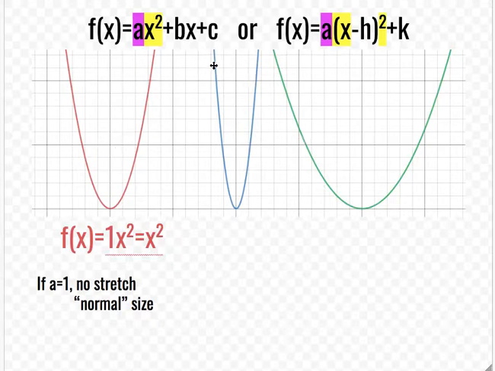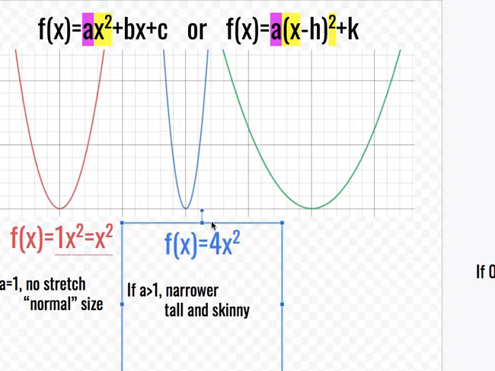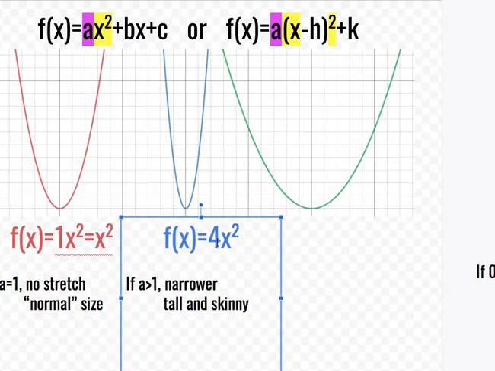So now, if your parabola gets tall and skinny, this is called narrower. That means that the number in the front is a number that is bigger than what it was before, a 1. So if you're given a 4, if you're given a 3, a 2, even if it's a fraction or a decimal, as long as it's bigger than 1, x squared, then that means that it gets narrower, tall, and skinny.